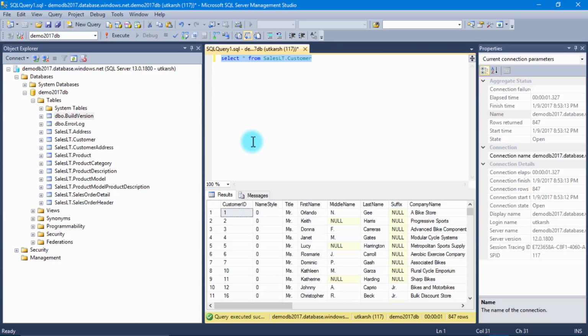So in this demonstration, we saw how we can connect to this newly created SQL server with the help of SQL Server Management Studio. The one thing which has to be taken into consideration is the firewall setting. If you want anybody to access that database, you have to specifically go and assign the IP of that endpoint so that endpoint can access this database. By default, Azure blocks any access to this database.